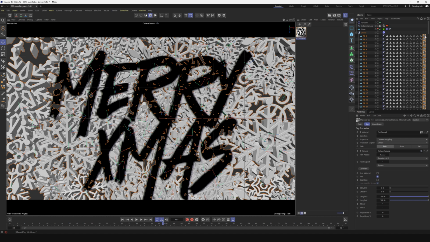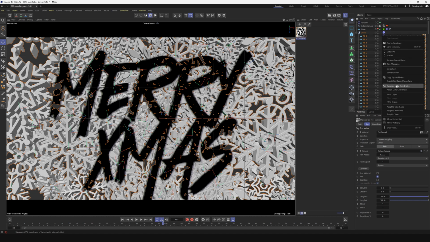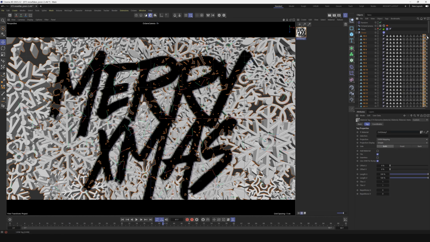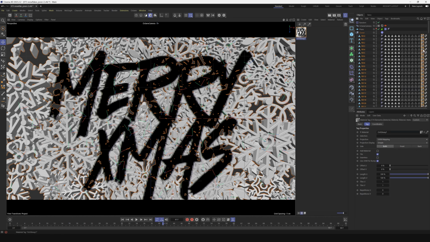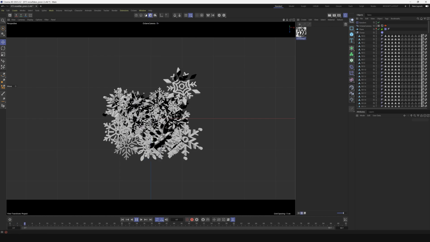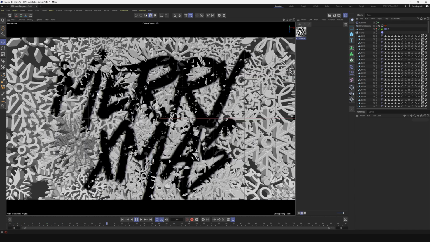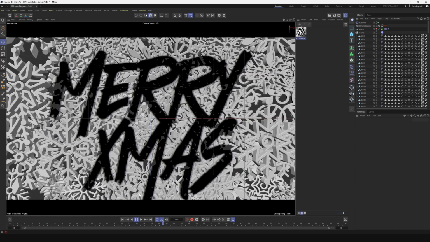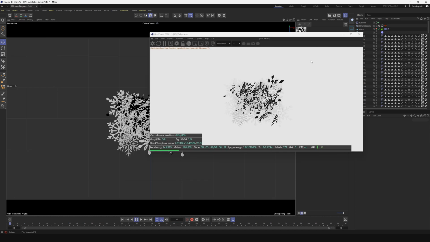We'll right click on them since they're all highlighted, and we're gonna generate new UVW coordinates. So generate UVW coordinates. It's gonna add another UVW tag, but this one will be in the proper spot where we want it to be. Now, if we go to the beginning and hit play, the texture will be stuck correctly to all these different pieces, and it's gonna fall, and as they fall into place, it will reveal the final mat. And there you go, we have a really easy and simple and fun animation.